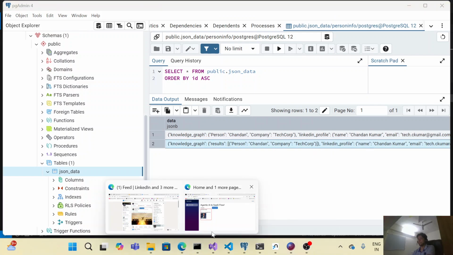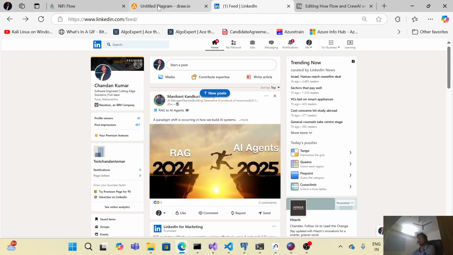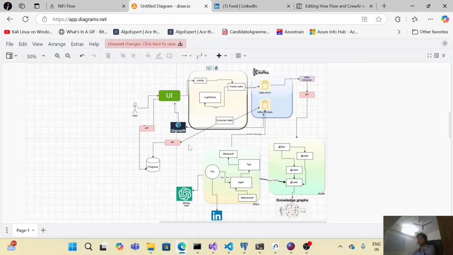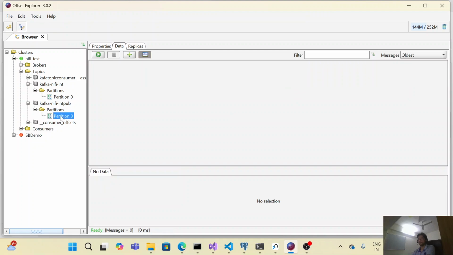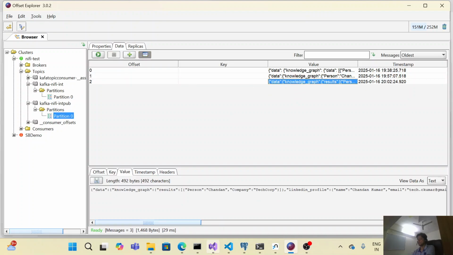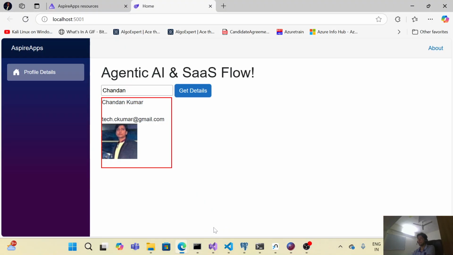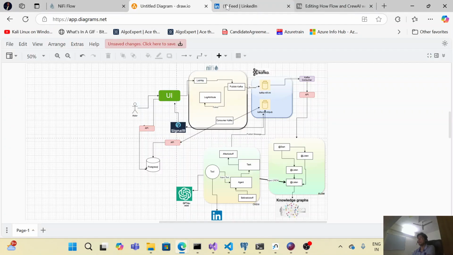So the flow that we have discussed, let me go here. Yes. Whenever we publish that message on the Kafka topic, this one, then internally there is a SignalR hub we have configured, which continuously monitors that topic, and if there is any message, it broadcasts it, and we are broadcasting on the URL.